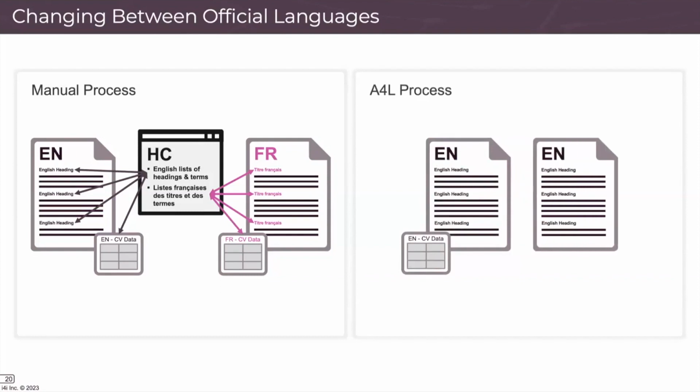If you're using A4L, it contains 2020 product monograph and XML PM templates in which the standard heading text is automatically populated, and Health Canada aligned control vocabulary lists are embedded. You can author everything in one language, then change all the standard headings and control vocabulary with a button click. And when Health Canada makes changes to these lists, we make the same updates in our templates so you can stay in line with the required language-specific headings.